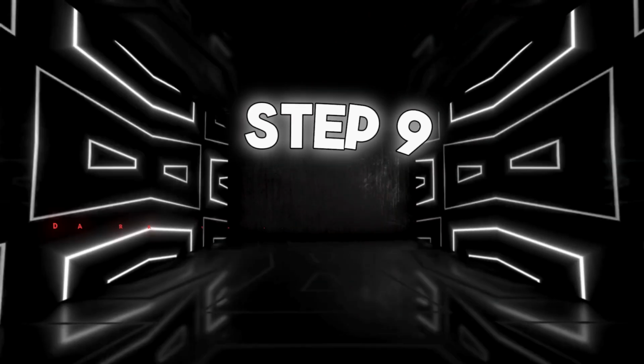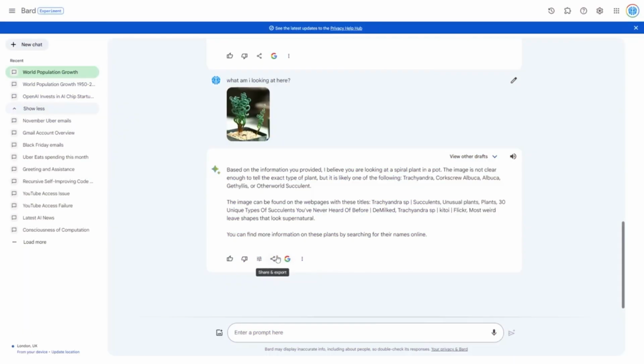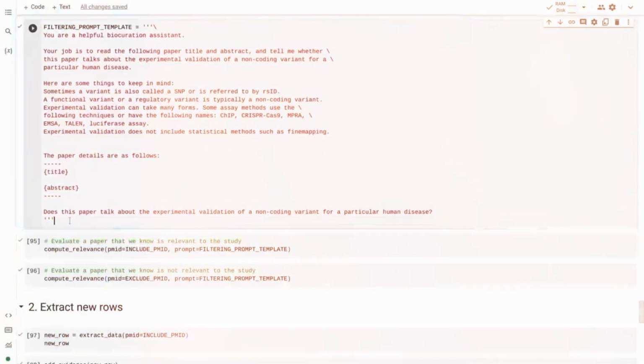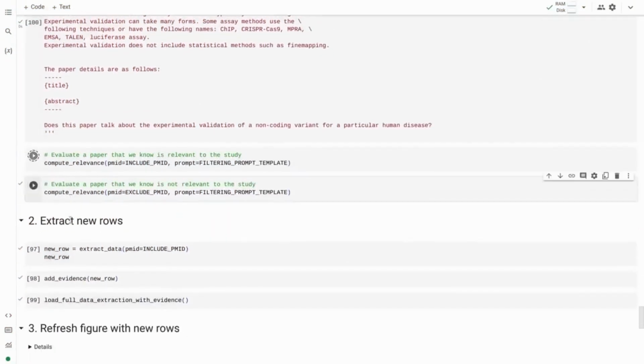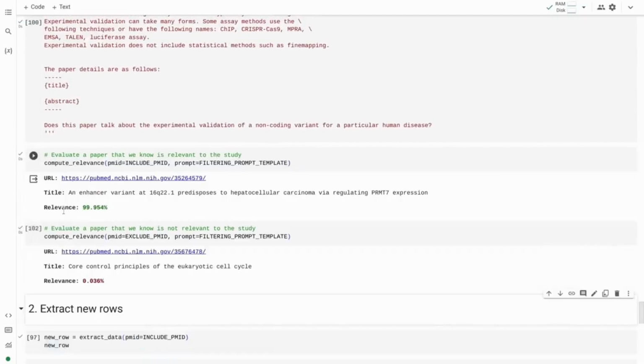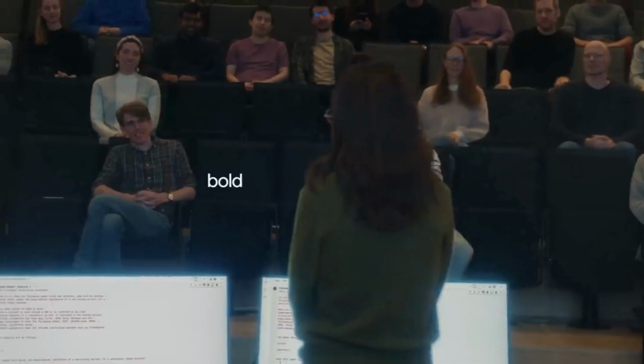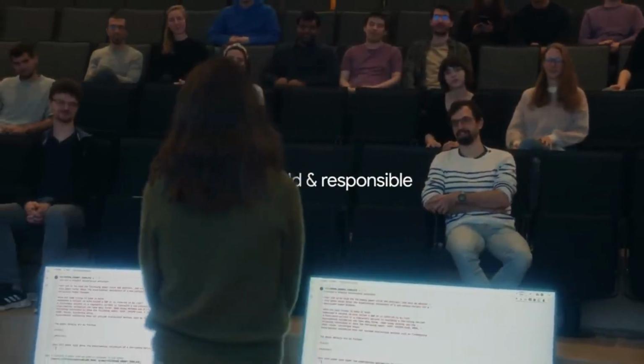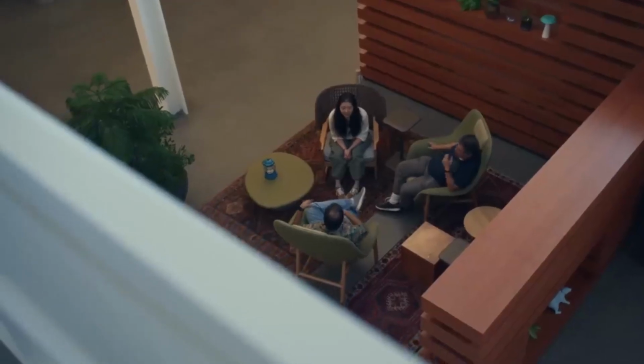Step 9. Dark theme and response customization. Bee is designed to be your personalized chat companion, and we've added some cool features to make it even more tailored to your preferences. Firstly, we know that everyone has their own style, so now you can switch between light and dark themes whenever you want. Whether you prefer a bright and vibrant look or a more relaxed, darker interface, Bee adapts to what feels comfortable for you. But that's not all.